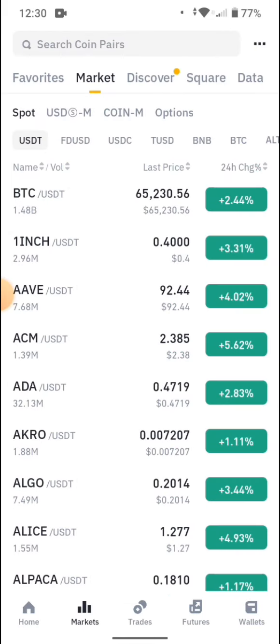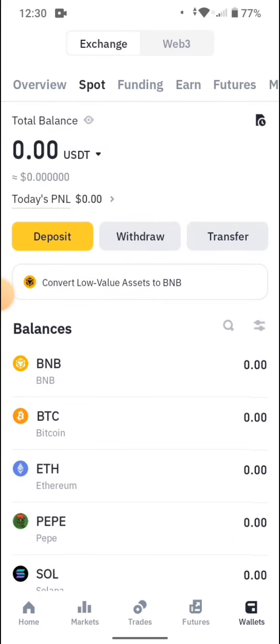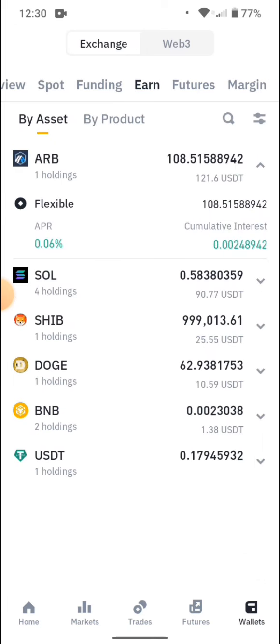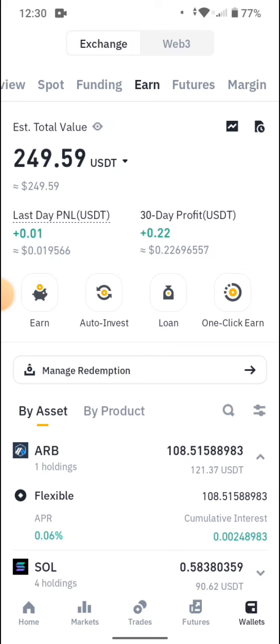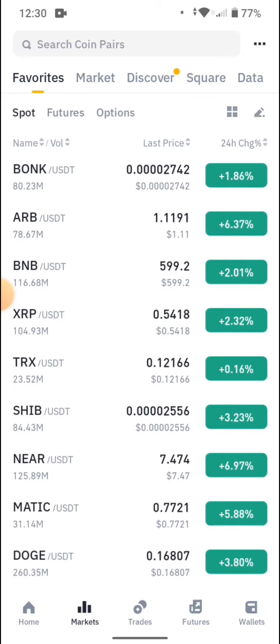All you need to do is, this is just similar to spot trading. So you earn both from Binance and from spot trading combined together. You make a little bit of profit. This is how you earn your 10 USDT every day. You just buy the coins, and you leave them to generate profit for you.